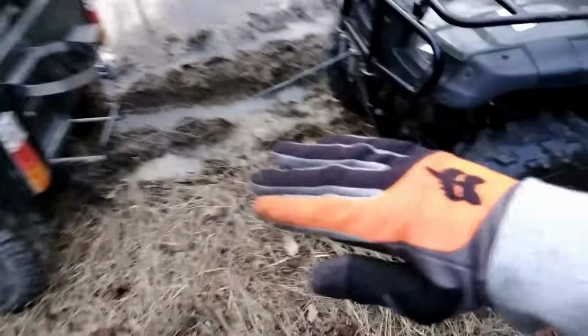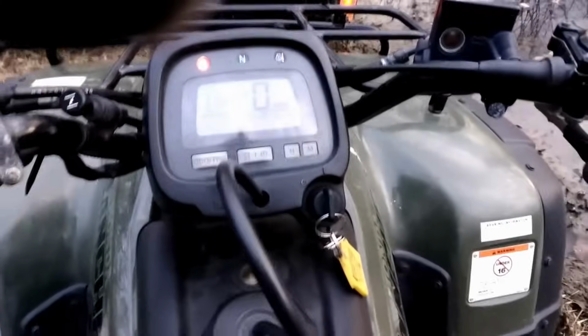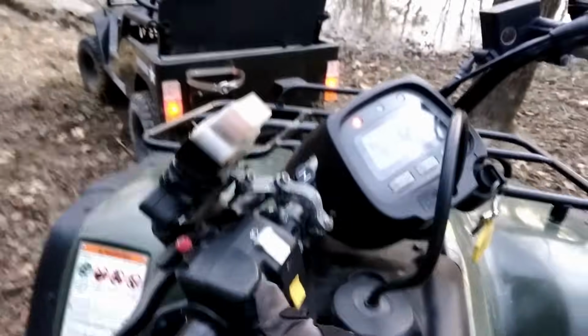So I drove up here, I'm gonna have to pull it out. We are in neutral. Let's give it the beans, I guess. Again, this is four-wheel drive, so we should be good. Oh wait, we don't have reverse. Oh no, hold on. I just got reverse. That works. Alright, let's head back to the barn.